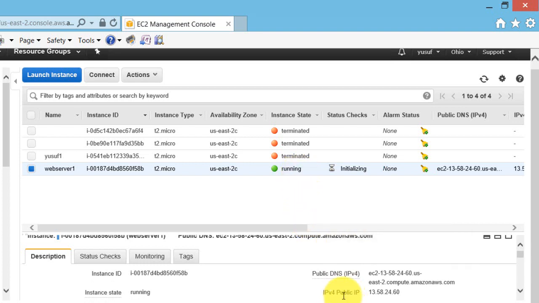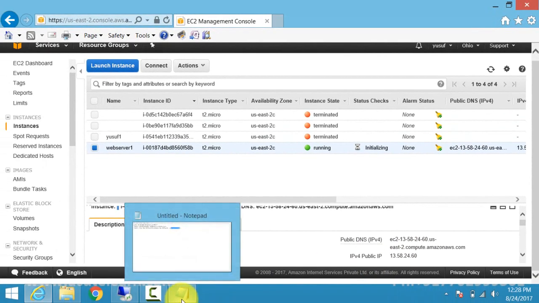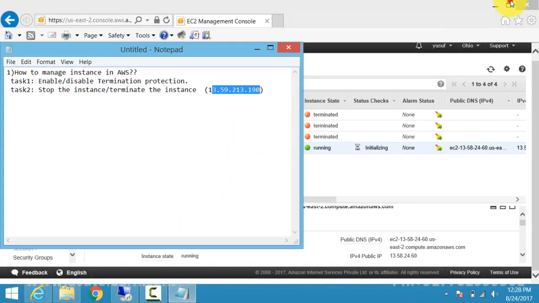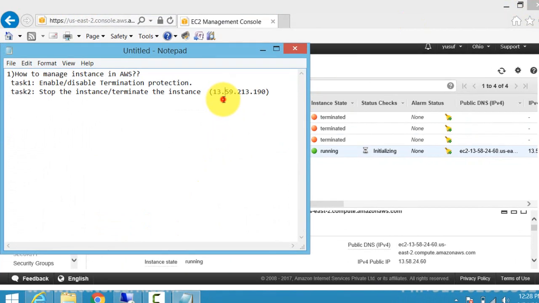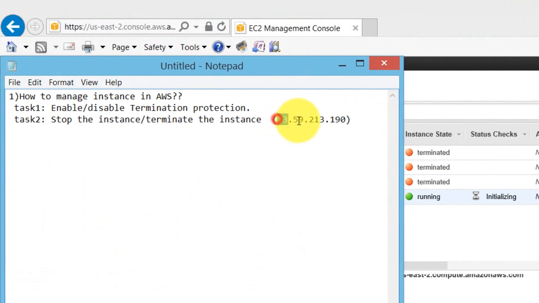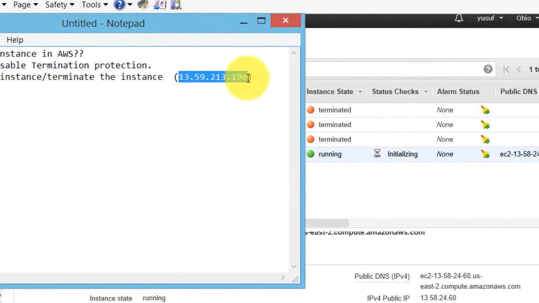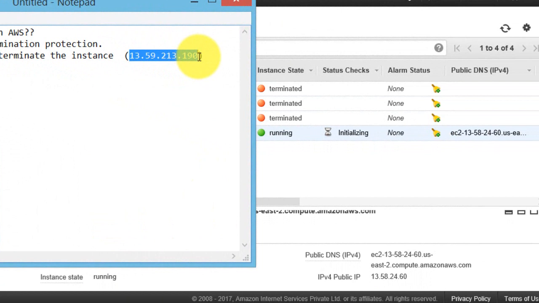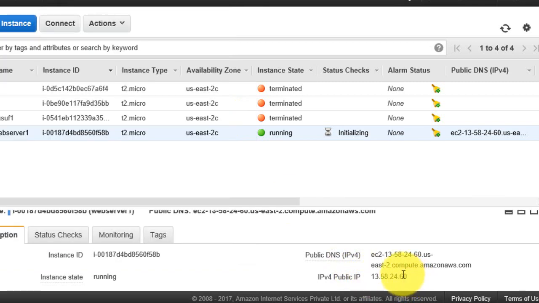See, what is the IPv4 public IP right now? This is 13.58.24.60. But earlier we had public IP 13.59.213.190. When I stop and start the instance, the IP has got changed.